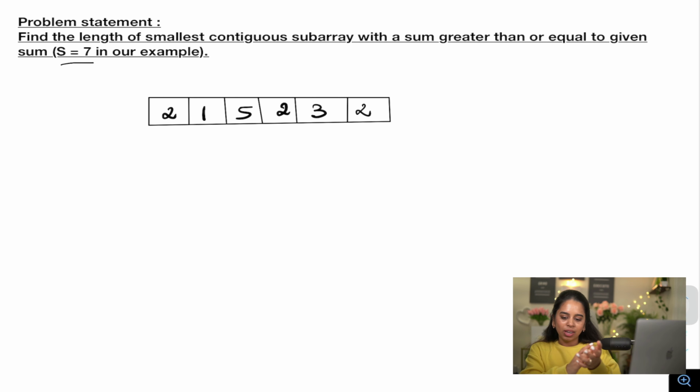So there are many ways to approach this problem. One is the brute force approach, which we are not going to use, and the other is the sliding window approach, which we are going to use. I've already gone over the sliding window concept in detail, and I'm going to link the video somewhere here. So please go over it before solving this problem. And please note that you're given a set of positive integers.